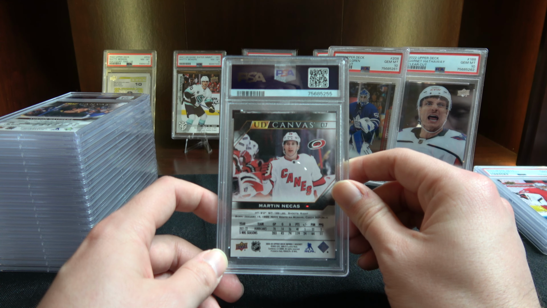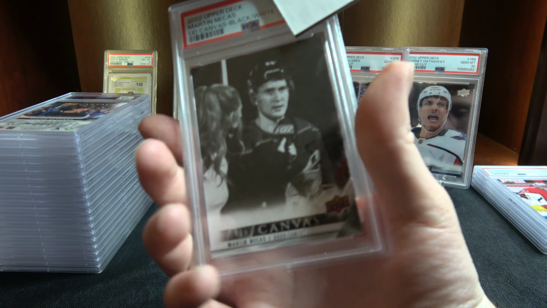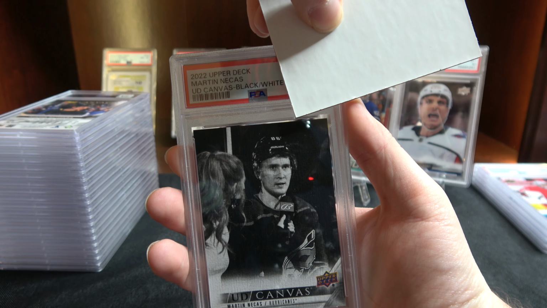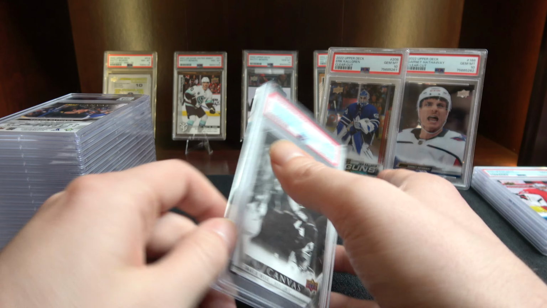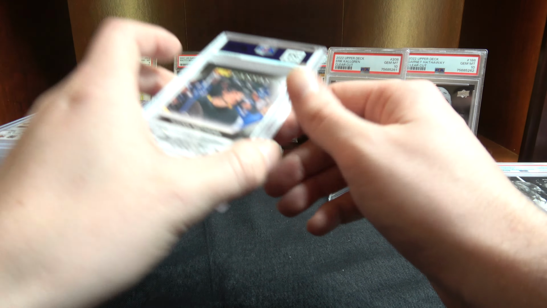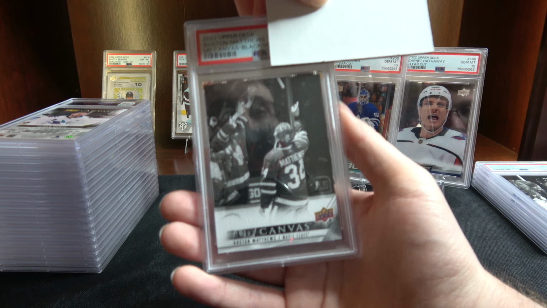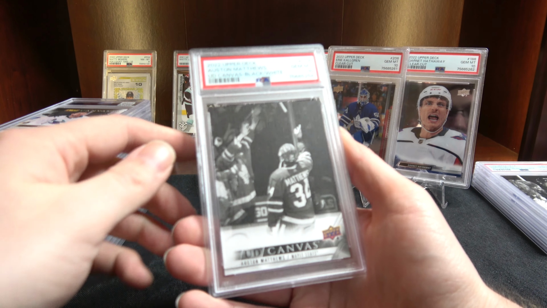This is a Martin Necas black and white canvas. Okay. And for all of those who have submitted canvas cards, they do grade very, very well. They said a 10. This was an Auston Matthews, also a black and white canvas. If you were going to pull a black and white canvas, this might as well be the man. Auston Matthews gave it a 10.